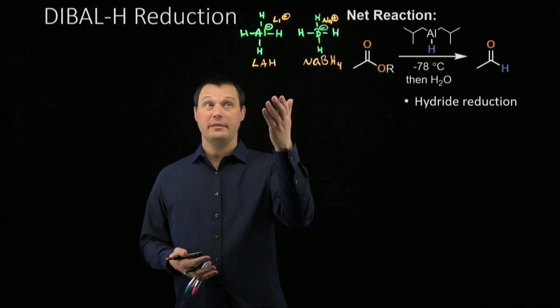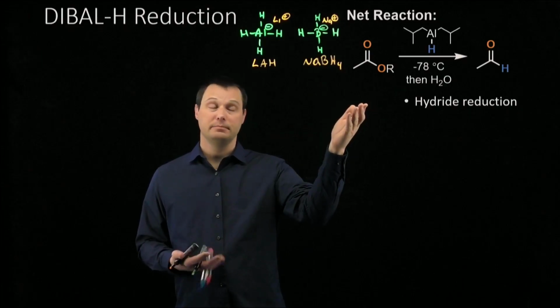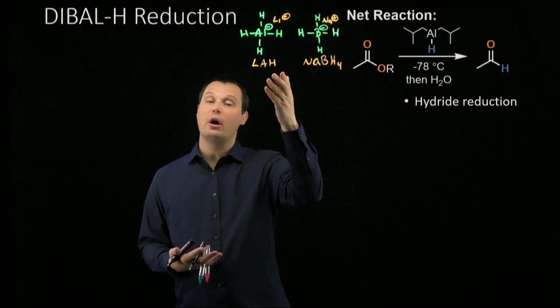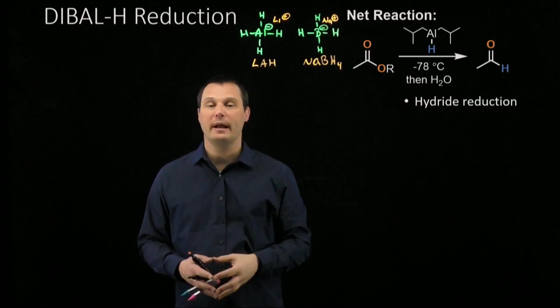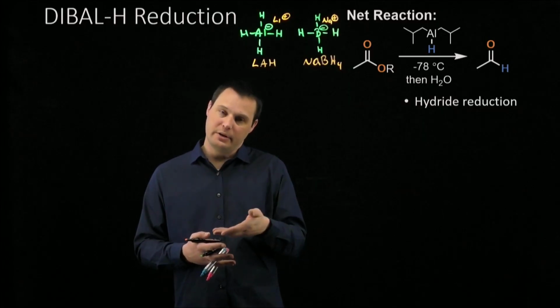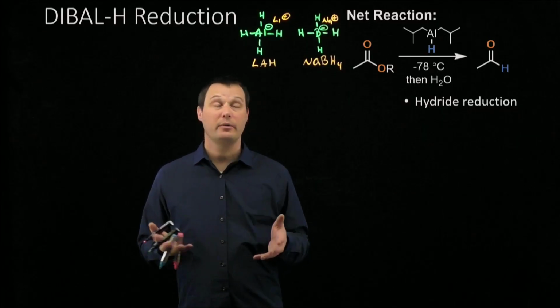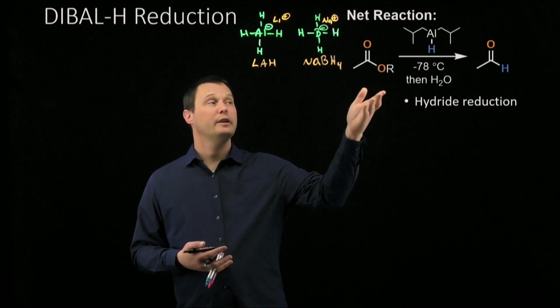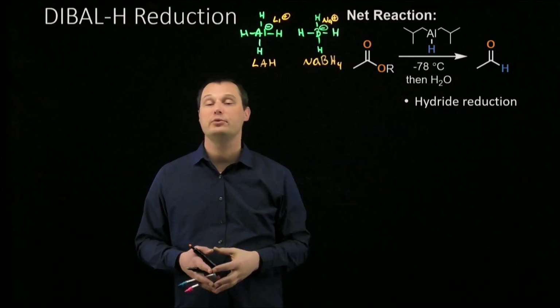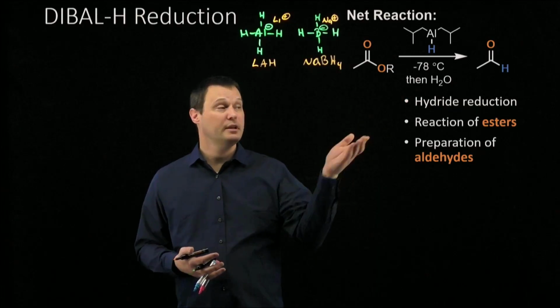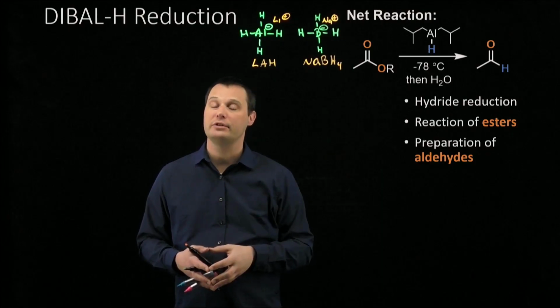We could do a lithium-aluminum hydride reduction of an ester. It wouldn't form an aldehyde. The strong reductant would reduce the ester all the way to an alcohol. That's where the DIBAL reagent slips in quite nicely. The DIBAL reduction reaction is a partial reduction of an ester that reduces the ester only to the aldehyde. In our reaction notebooks, it is a reaction of an ester and the preparation of an aldehyde.